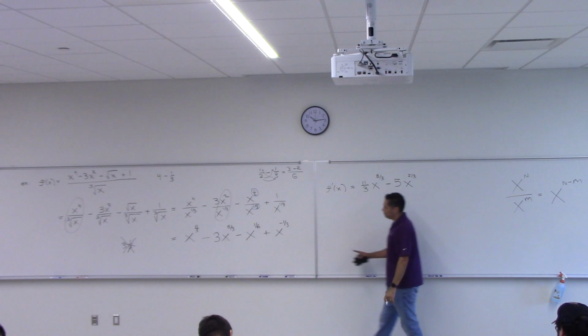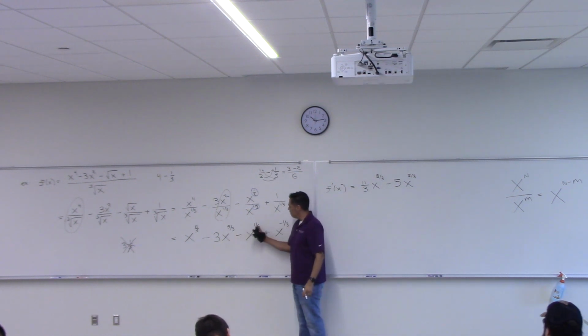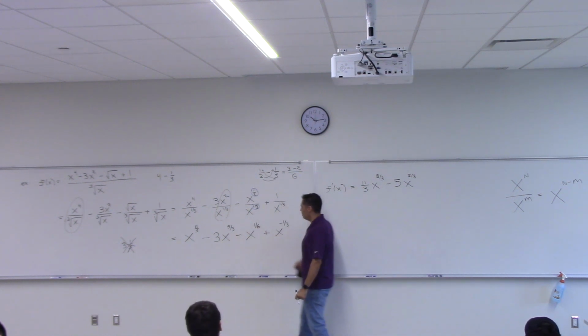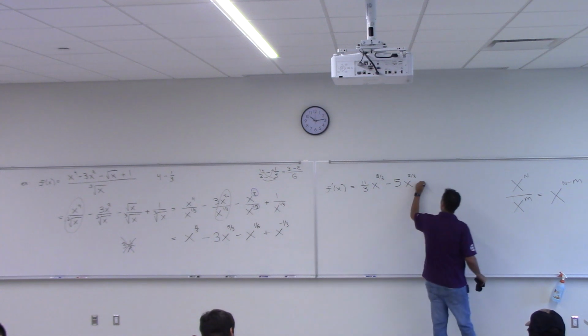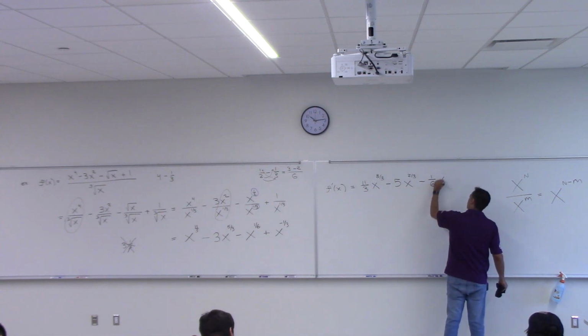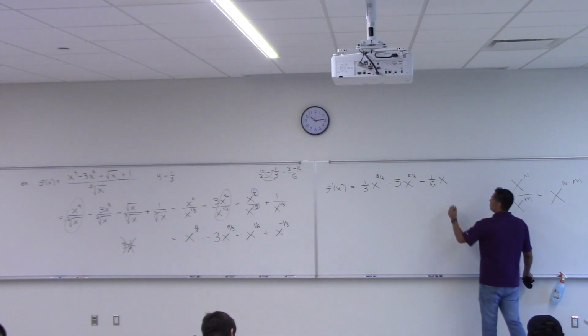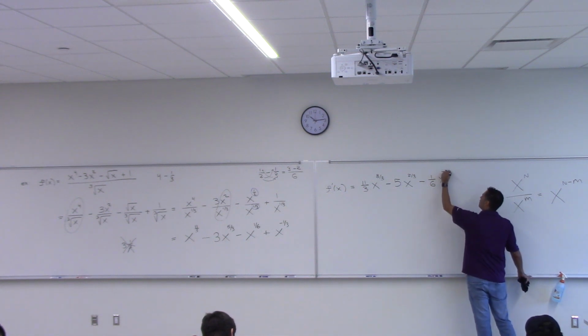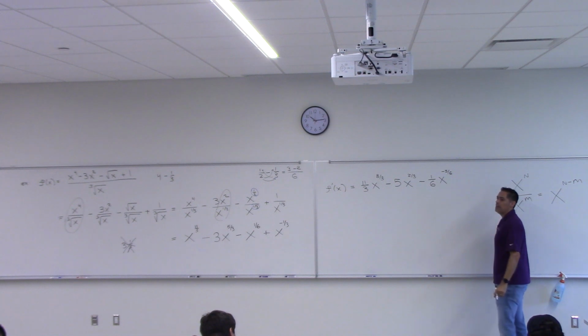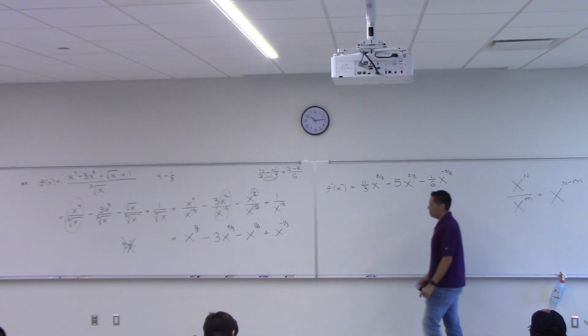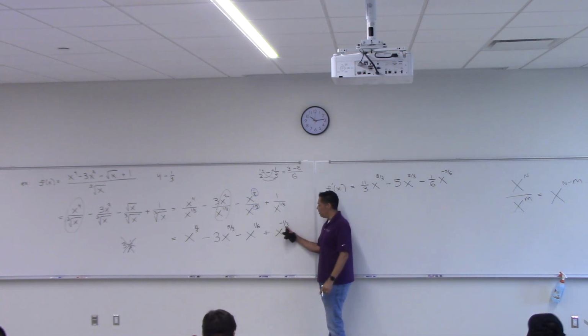All right, look at this one. Minus is here. Bring that down. 1/6. X to what power? Negative 5/6. You're taking 1/6 and you're subtracting 6/6. That gives you negative 5/6. And then last one here to here.